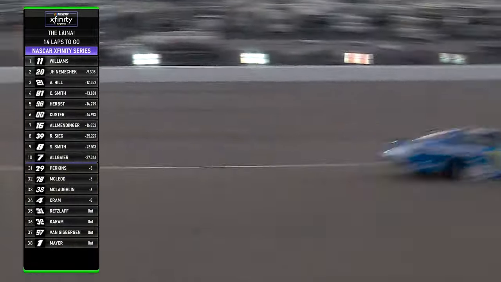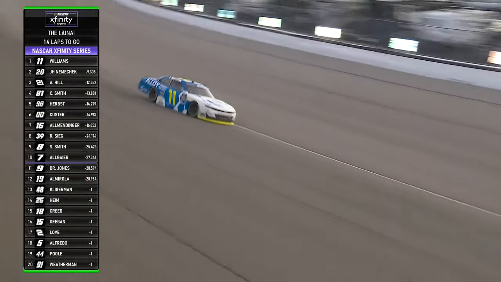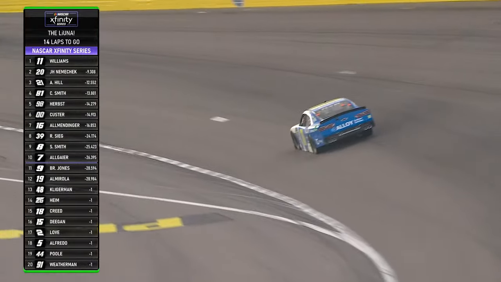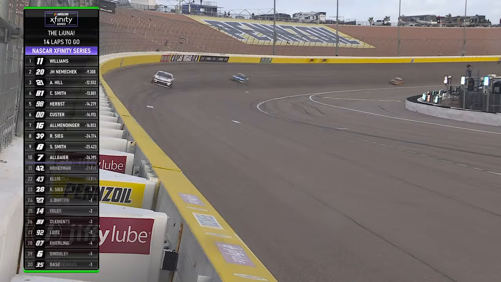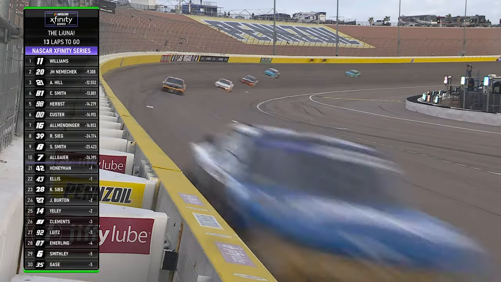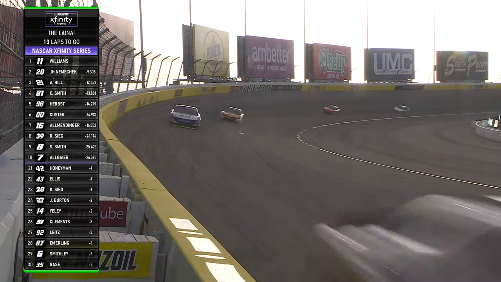I'll be interested to see how well Allgaier is able to come back up. He was running in the top 5. Now he's in 10th. He's got quite a few cars. I'd say 2 positions he's going to be able to get here with probably a 10-lap tire advantage. Does it pay off? Does it minimize the damage? But definitely a risk, I think, that late call.